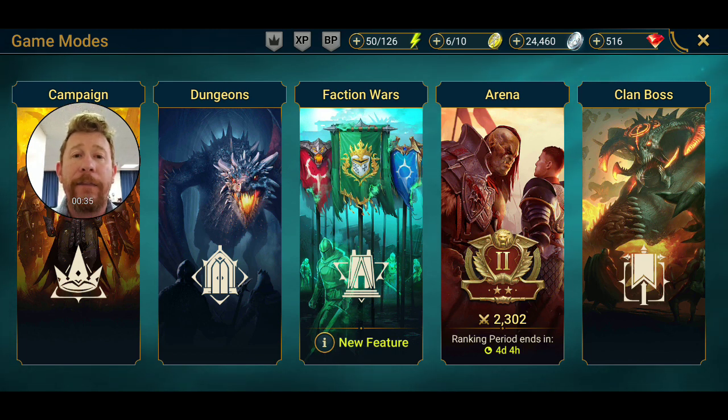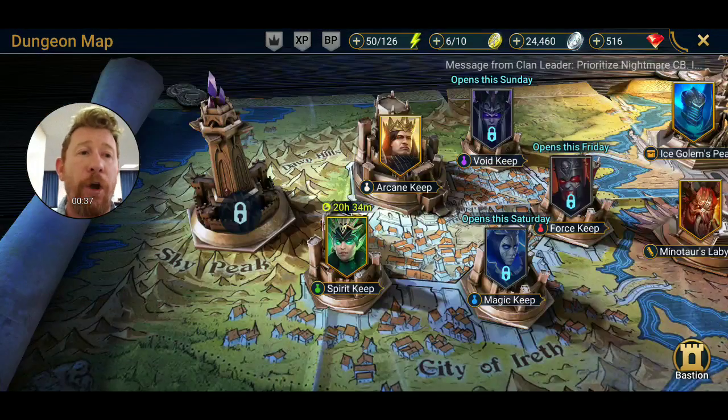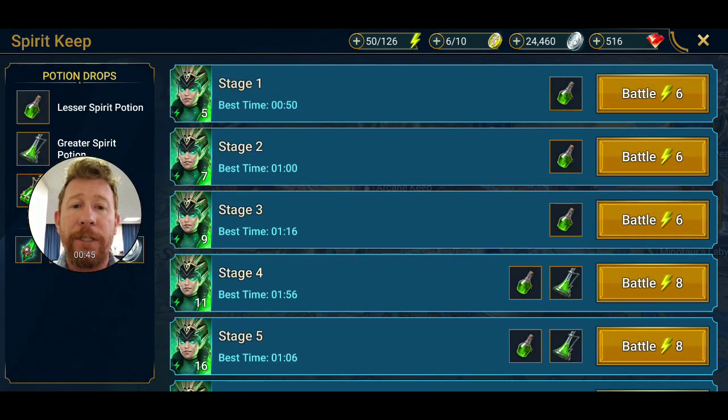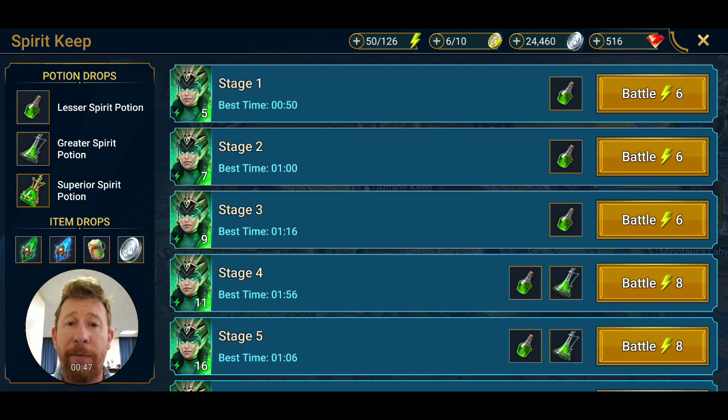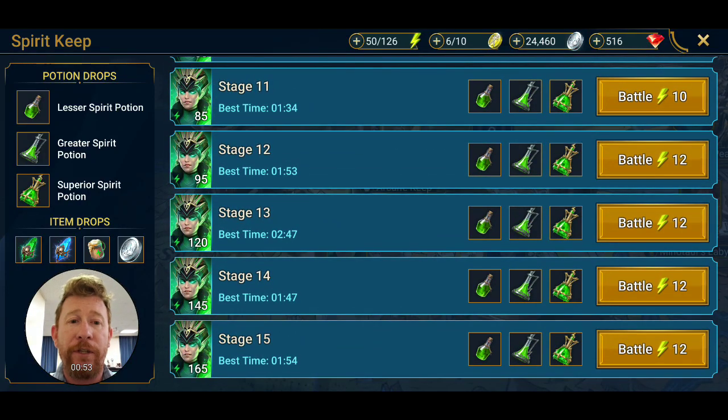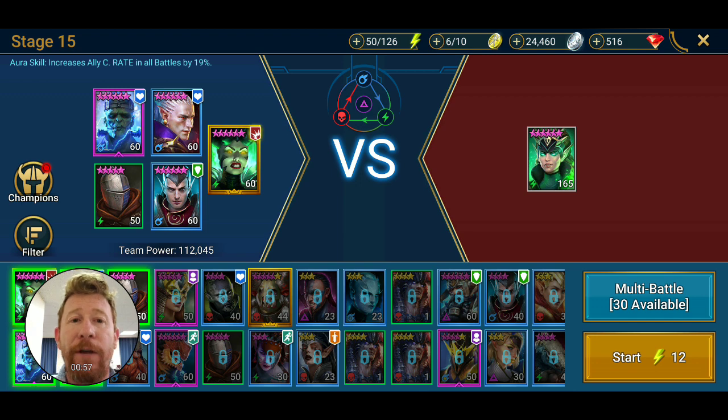So today, the affinity keep that's actually open is the Green Spirit Affinity Keep. It's a keep that brings you green potions. Let me move my face down just a little bit. You can see right there, any one of the sizes. Of course, the higher level stage you get, the larger potions you have a chance to get, and hopefully, theoretically, the better drop rate you guys have.